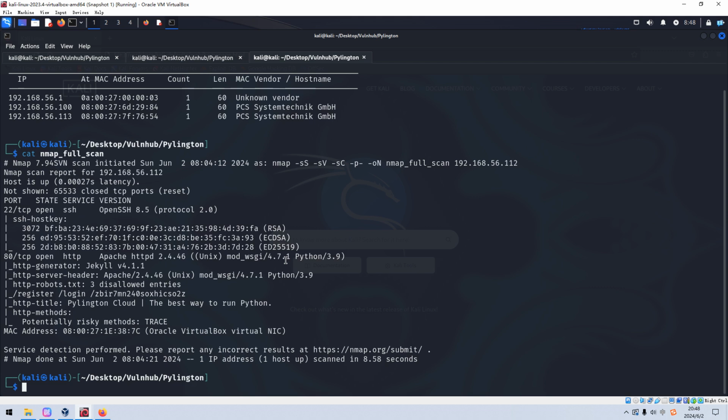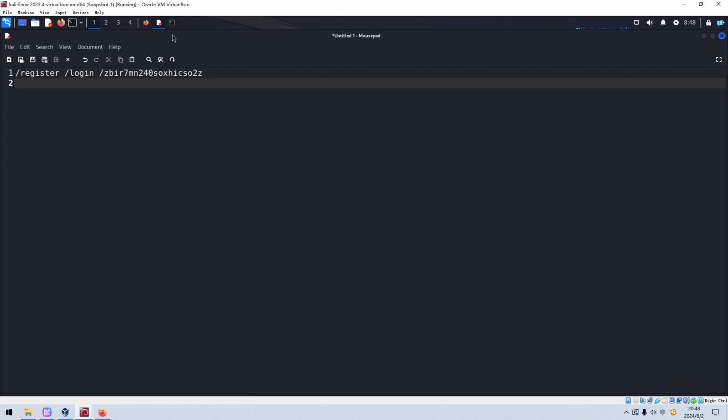Again, from this result, we can tell that the target is running Python and also gives us the robots file with 3 disallowed entries. Later, we need to check them manually with the browser. Okay, so maybe now we can copy these entries onto our notebook.